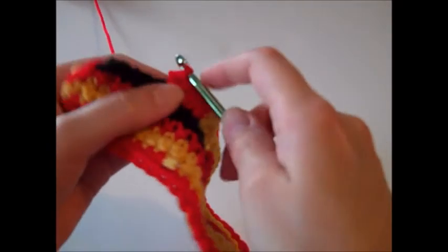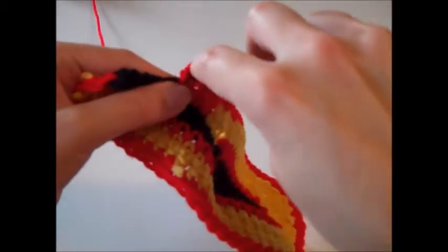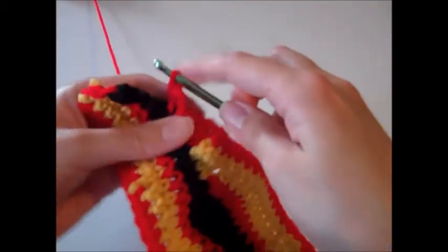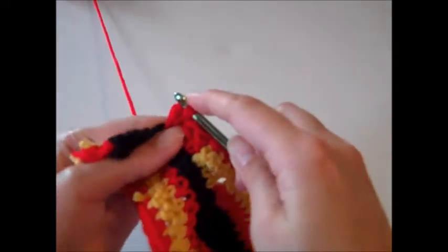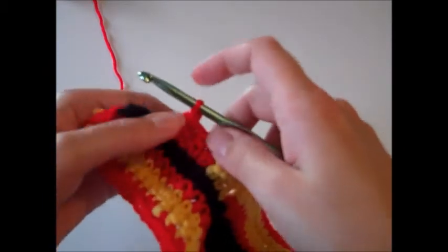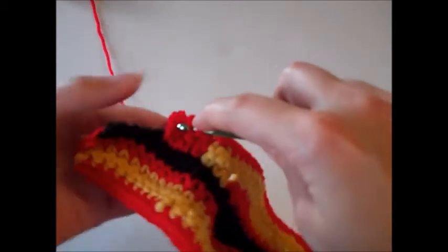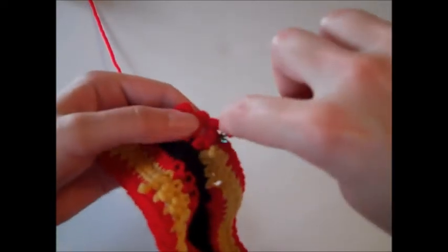Oh, I think I got my yarn twisted. And let's see if we can do that again. Back in the stitch, pull up a loop, just like so. It's our first one. Go back to the second one. And it's going to feel weird because, you know, you're keeping the yarn at the back of your work, but I've just done that twice. I'm going to go into my next stitch. That's my third one.